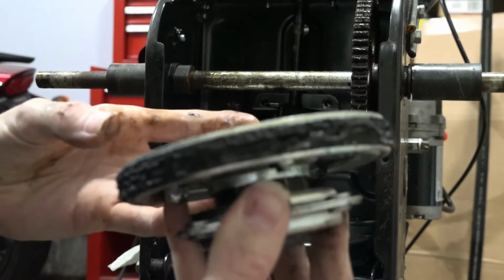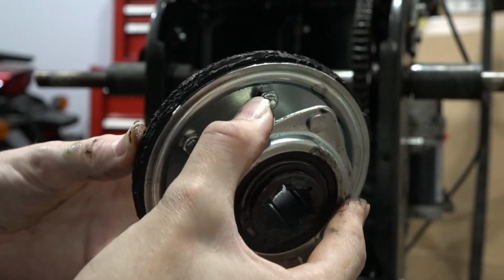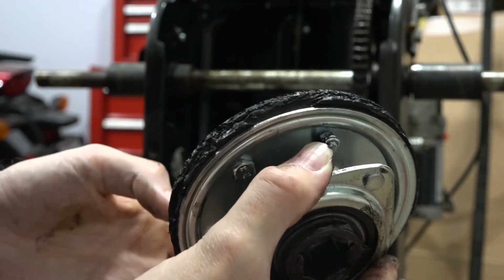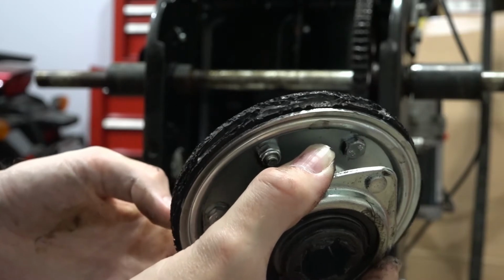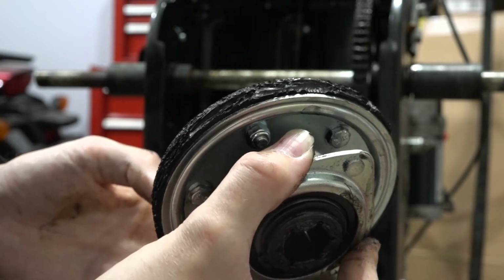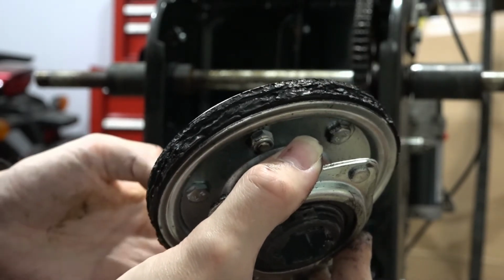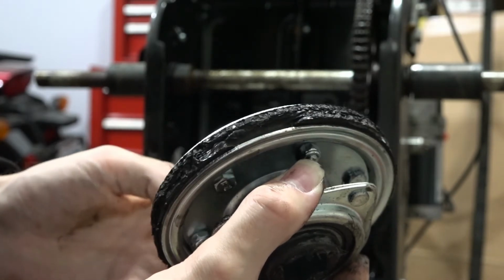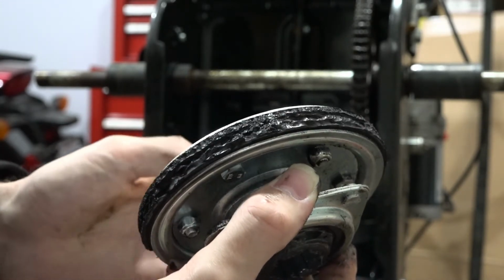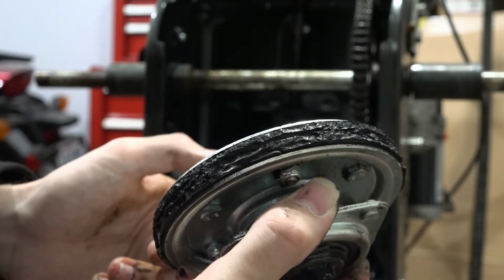So now you can get a really good close look at this friction wheel, and I mean it is chewed up. So I think what was causing this issue is the drive cable, I think, is adjusted too tight. I think that's why this keeps getting chewed up, because this is the second one I've replaced in 4 seasons of use, and pretty light duty use. I mean, maybe a dozen times a season, so no good.